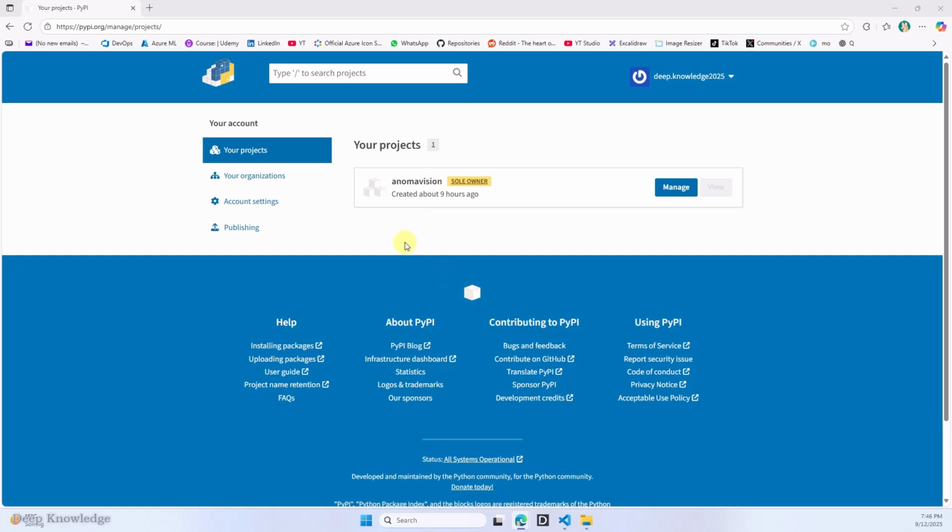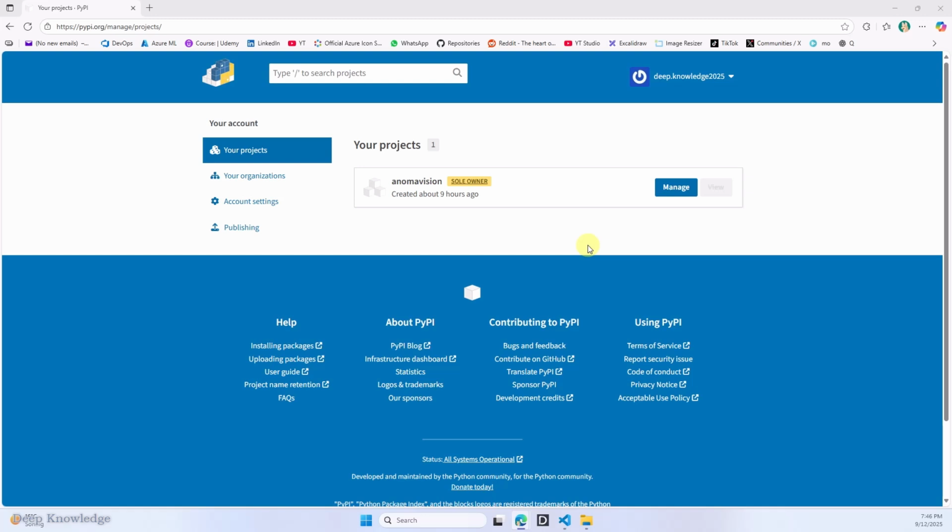Today I'm going to show that I built this Anomavision library, or package, from the code on my machine and uploaded it to the Python Package Index, which is called PyPI, this website here. Then I will show you how to install and use it with a single command, pip install Anomavision, like other packages. By the end of this session, you will know how to build, publish, and also test locally with an import of the package. So I will just show you how to do things.